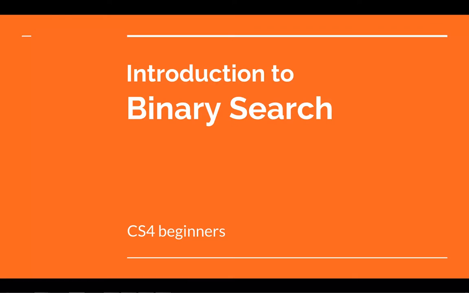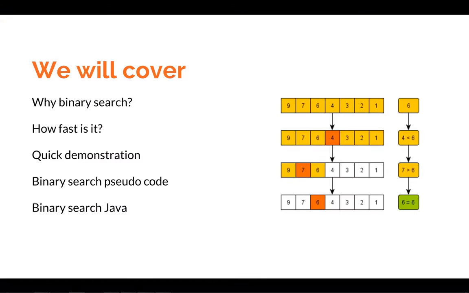Today's topic is binary search. The screen capture that I'm using at the moment only has a 10-minute limit, so we're going to go through this really quickly. Binary search: super simple and super powerful. So what will we cover? Why binary search? How fast is it? A quick demonstration, binary search in pseudocode, and binary search implementation in Java.